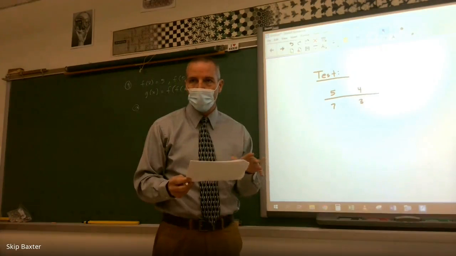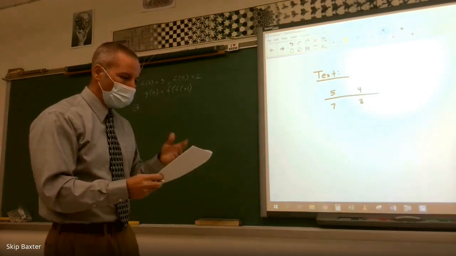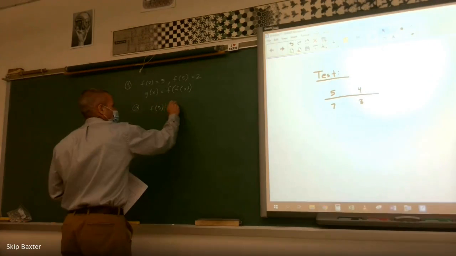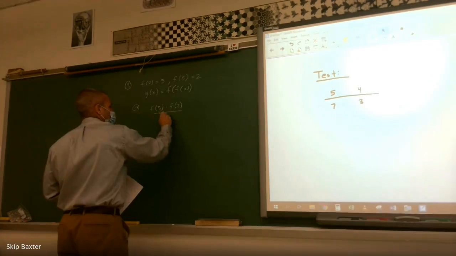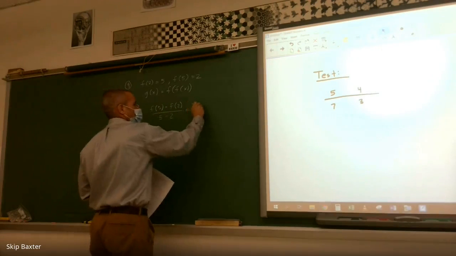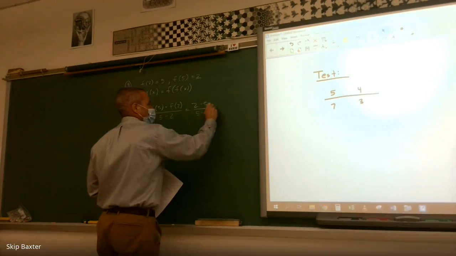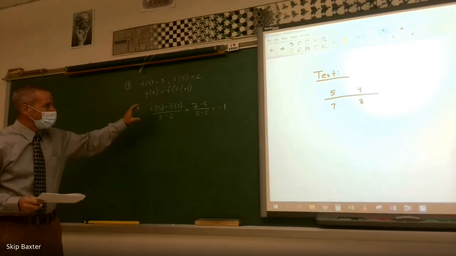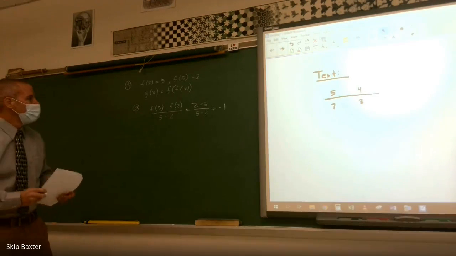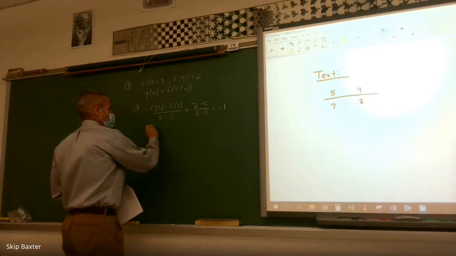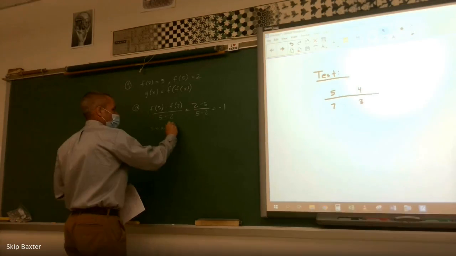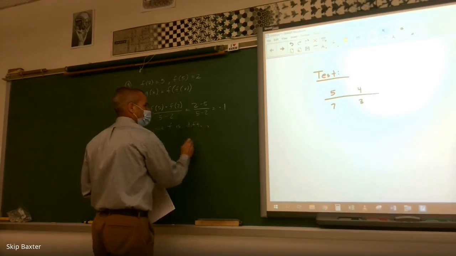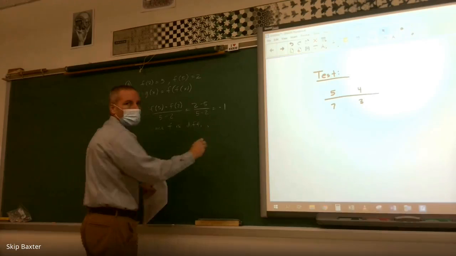This is the mean value theorem straight away, all right? So all you need to do is say f of 5 minus f of 2 over 5 minus 2. This is 2 minus 5 over 5 minus 2 equals -1. You have to show that work, that the average rate of change is -1, okay? Then you can say since f is differentiable, there has to exist a point c, and so on.